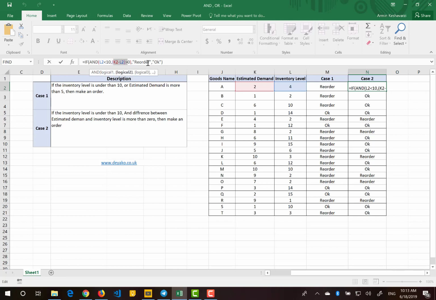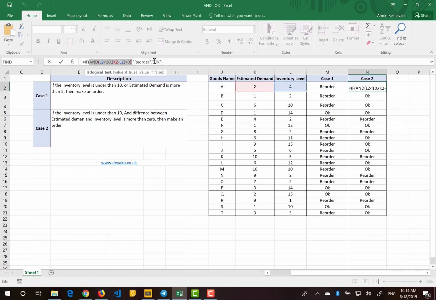Right now the demand is 2 minus 4, which is my inventory level, so it is negative 2, less than 0. This one is false, and at the end I will have a false value, so my inventory level is okay.